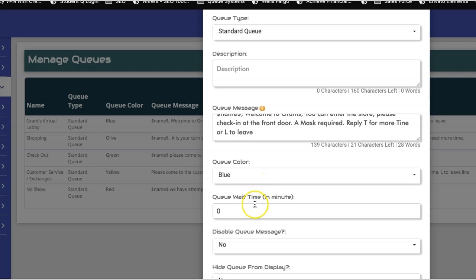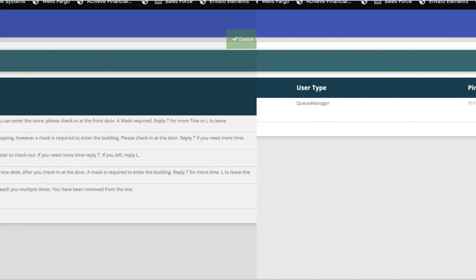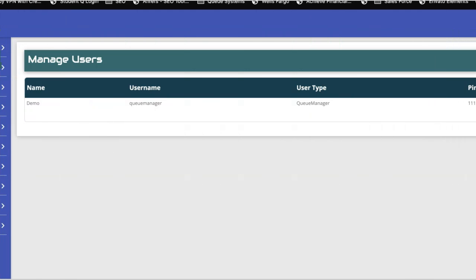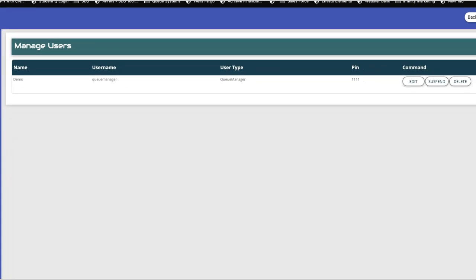Here you're going to choose a color that helps different staff members to kind of quickly queue into what queue theirs is by color code. And then down here you have different options. You can disable queue message. You can hide a queue from a display, hide one from the kiosk. So for example, in this case, we would hide the no-show queue from the digital display as well as the kiosk. We don't want people getting into the no-show. That works outward.